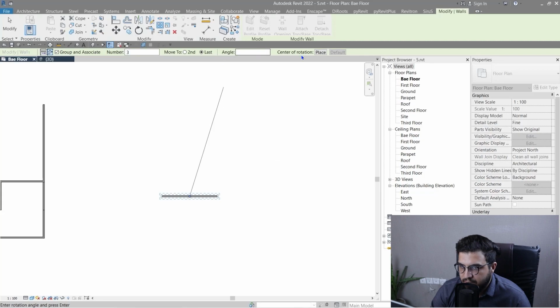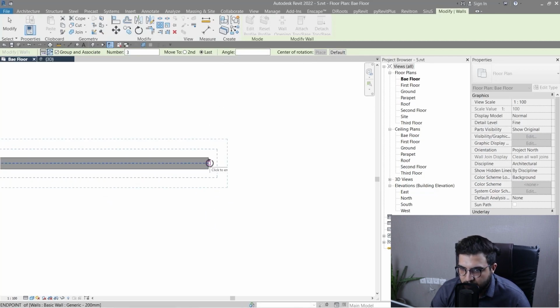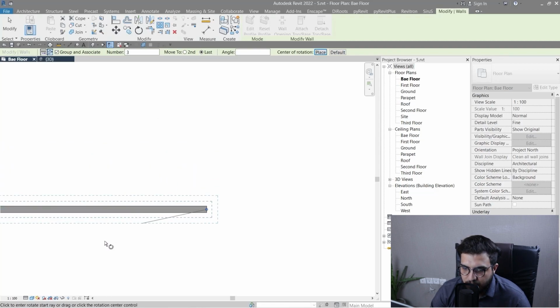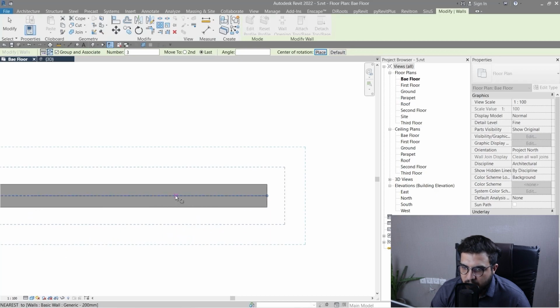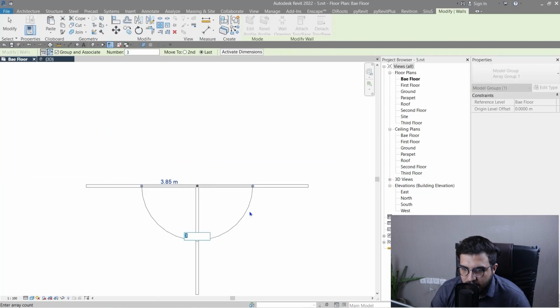Another option that you have in here is place for the rotation of this array. Let me put it here, and let's use last in this option. Select your base, select your array start, and you can specify the end of your radial zone of your array. For example, let's put it on 180, and then you can specify the numbers between these two.